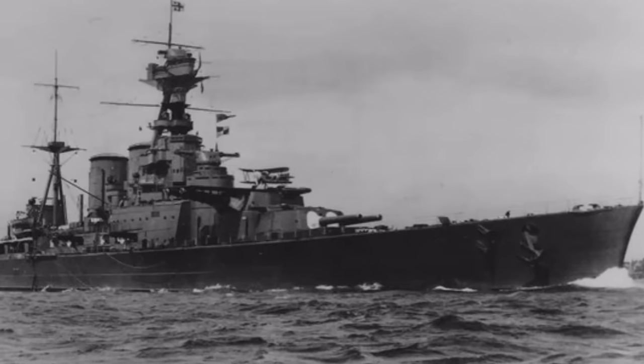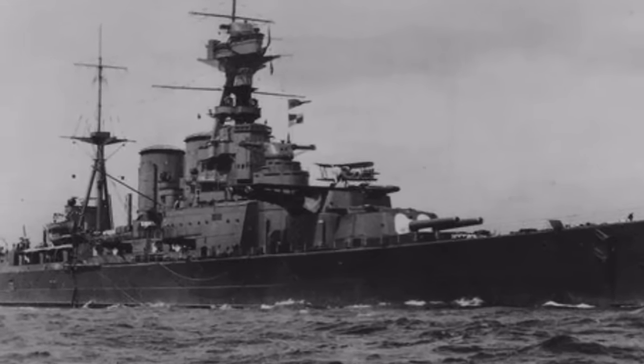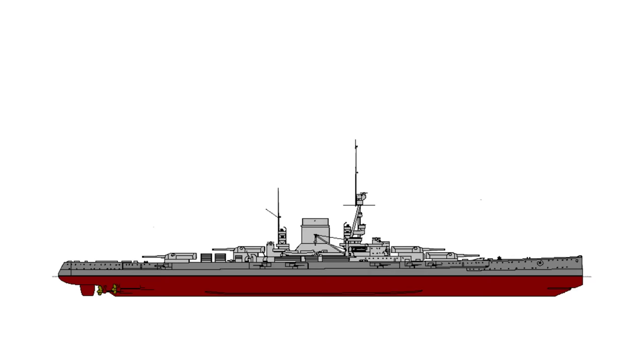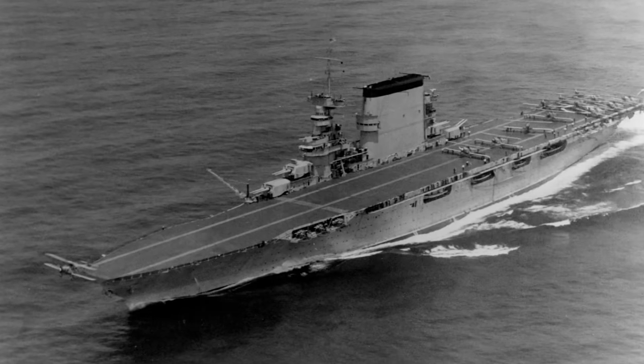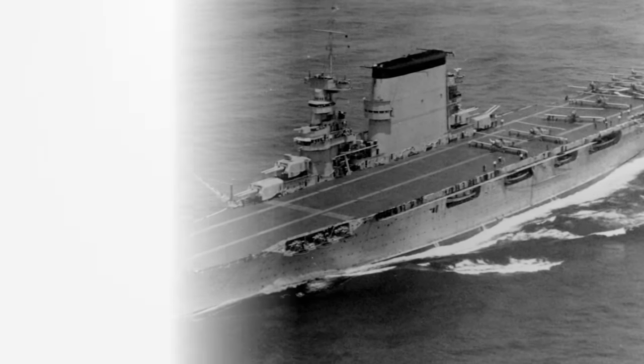Today, we'll present the top 10 biggest battlecruisers in history. In this list, we will not include battlecruisers which have not entered commission, such as the Ersatz York-class, Borodino-class battlecruisers, Mackensen-class, and so on. Also, we will not include Lexington-class battlecruisers, as two of the class were converted to aircraft carriers while the rest were not completed.